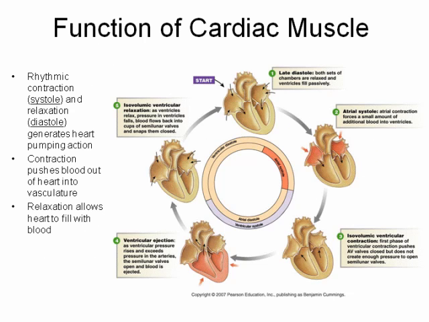So, the function of cardiac muscle. In this diagram, what we're actually showing is the sequence of events in the cardiac cycle, and this is something you're going to be seeing over and over again in this chapter. First of all, we have what we call rhythmic contraction. That is, the contraction itself, which we call systole, followed by relaxation, which we call diastole. Notice in both of these cases, the E is a long E. So we have systole, which is contraction, followed by diastole, which is relaxation.